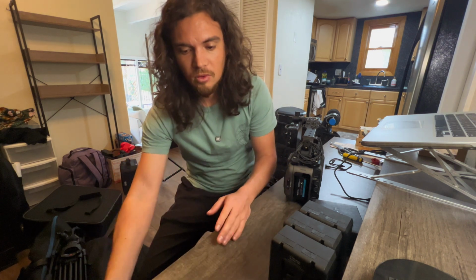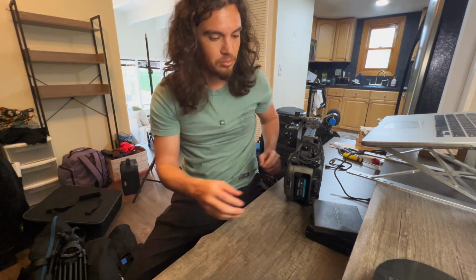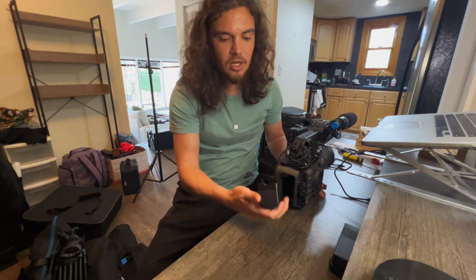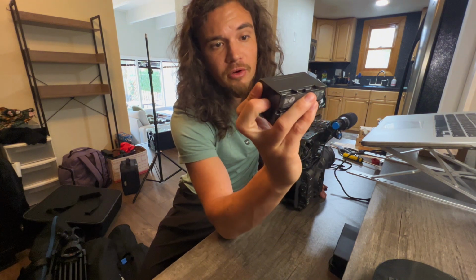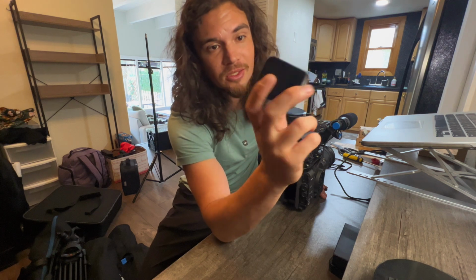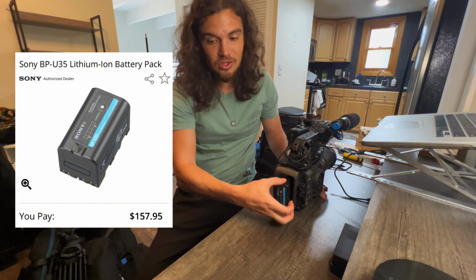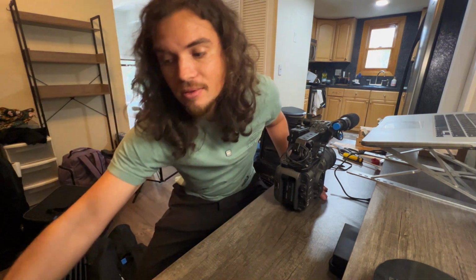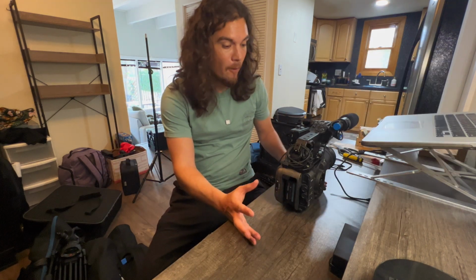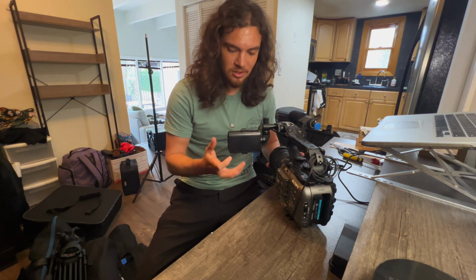So I have not invested in a new battery type yet. I'm not sure if I want to cross that bridge right now, but I am getting 2.5 hours on the stock BP-U35 battery. These are wildly overpriced. Like this 35 watt hour is I think like 200 bucks, and then this 98 watt hour is 250. So I'm not sure if I want to invest in all that right now, but I am testing it out. And so far, if I'm using autofocus, this is fine.